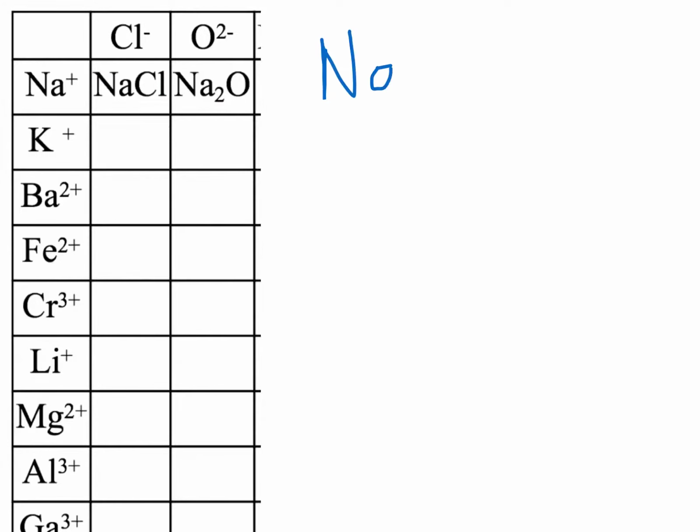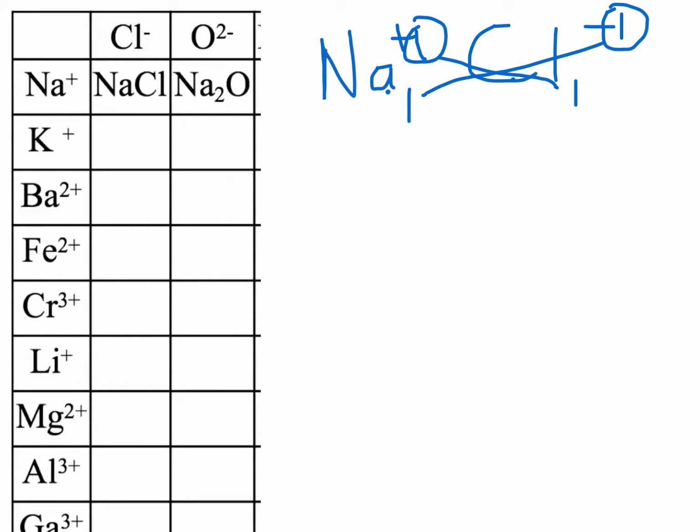So I have my sodium and I have my chloride. If I put each of these together, they cancel each other out. A plus 1 and a negative 1 will equal 0. This is understood to be a 1. So I only have 1 sodium and 1 chloride. And that's it. That is the formula. Their charges, because they are the same magnitude, just opposite charges, cancel each other out, so it's just 1 of each. When we look at the sodium oxide, that is different.